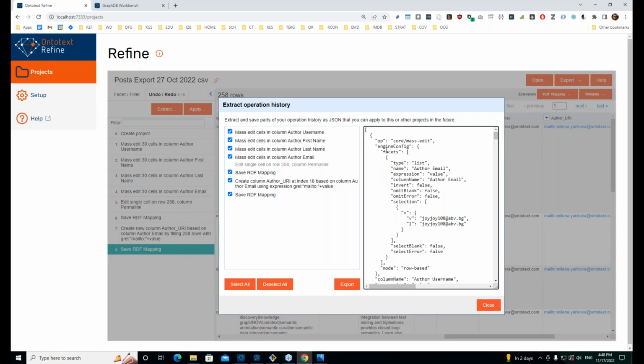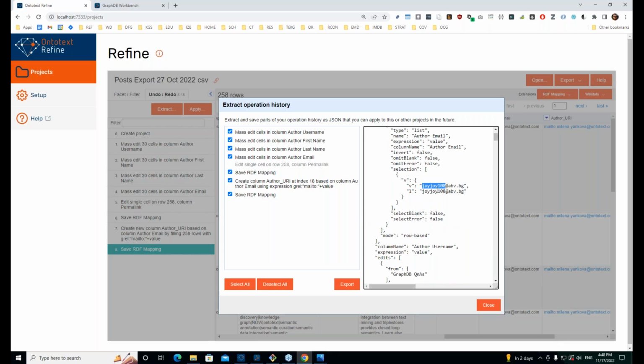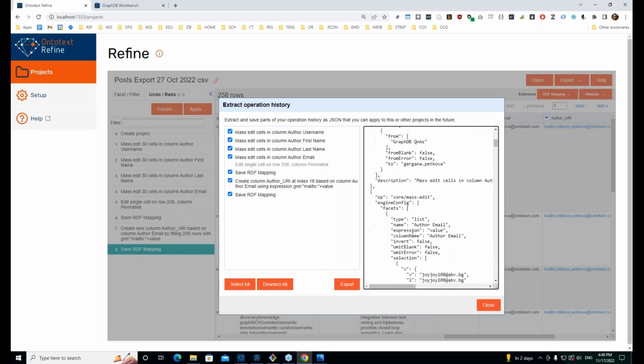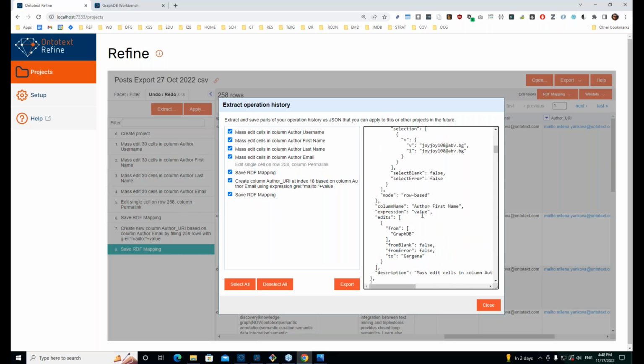So here we can see them in JSON format and see what we did. Okay, let's see the author email column. We replaced Joy with this, and then this we replaced with this.